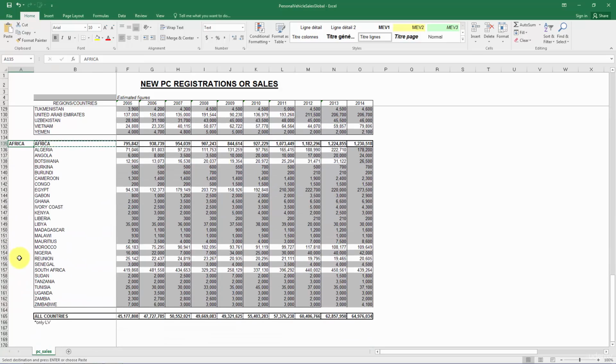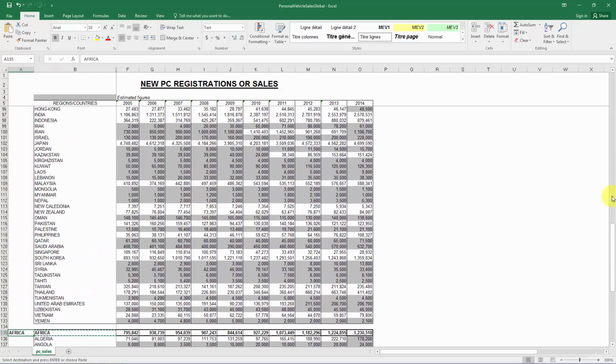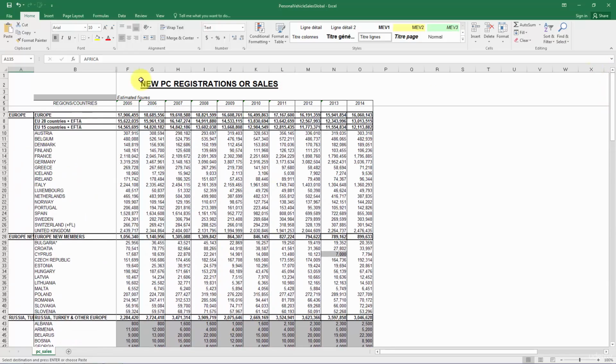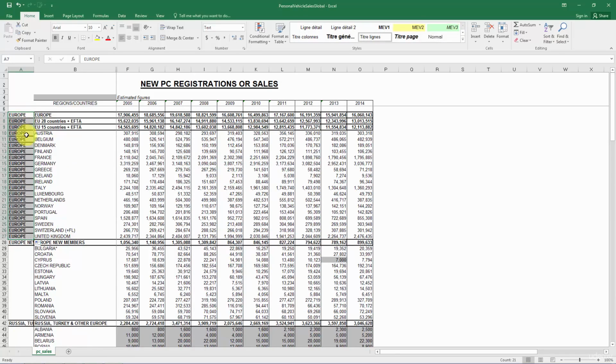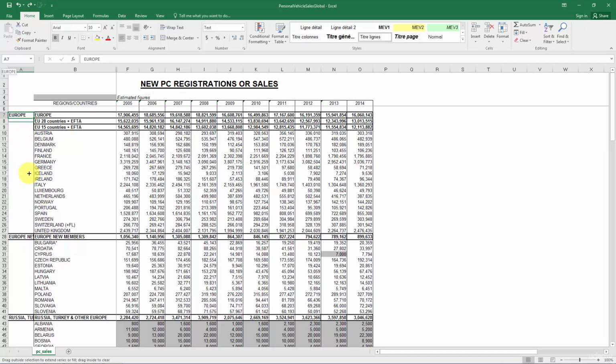Africa, and then we don't need that. So next what we're going to do is we need to copy down, remember we talked about this, the name of the region for these empty cells as well. You can just double click and it'll copy until the next one, or you can drag and it'll copy. This is basic Excel stuff.